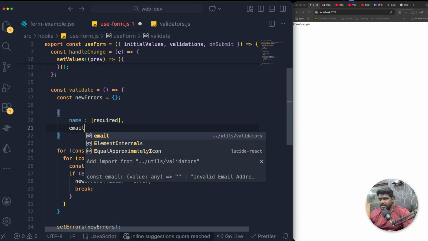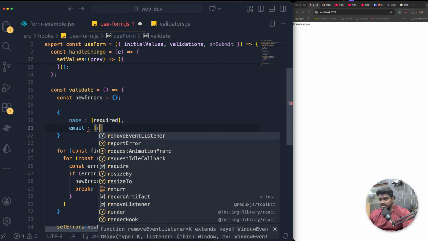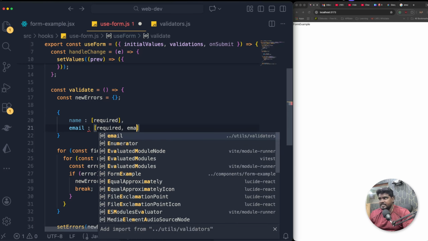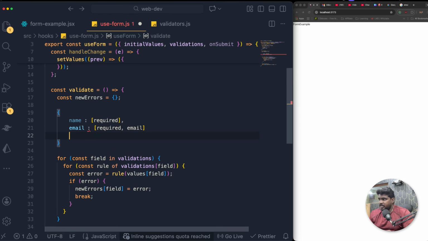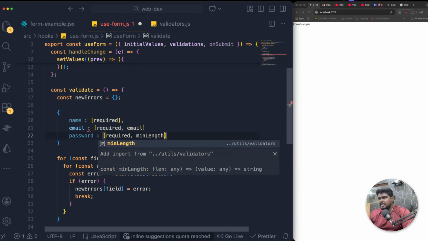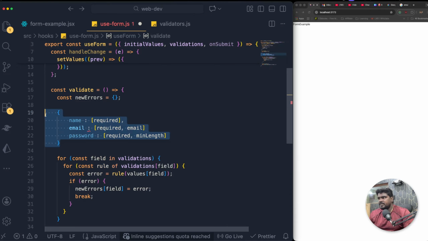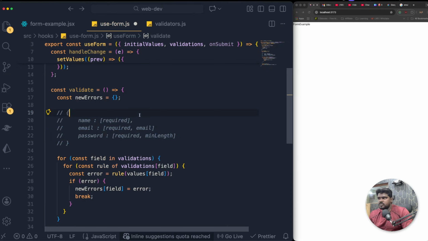Just like the email. So email also needs to be a required one, and it's a type of email itself, because we need to match the patterns as well. Okay, think about it. We are going to have a password, so password needs to have a minimum length as well. So this is how basically we are going to write those field validation setups, right?